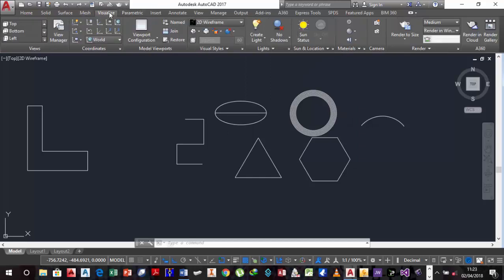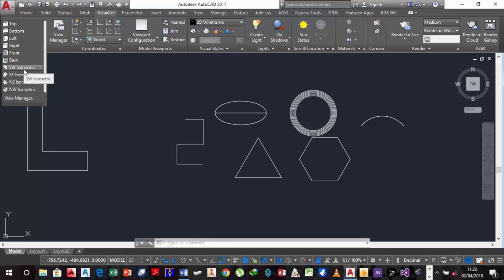Okay, visualize. The top, bottom, left, which we came across in the first part, but these four you are seeing below, 1, 2, 3, 4, SW, SE, NE, NW, simply means southwest, southeast, northeast, northwest. These are straight to 3D.